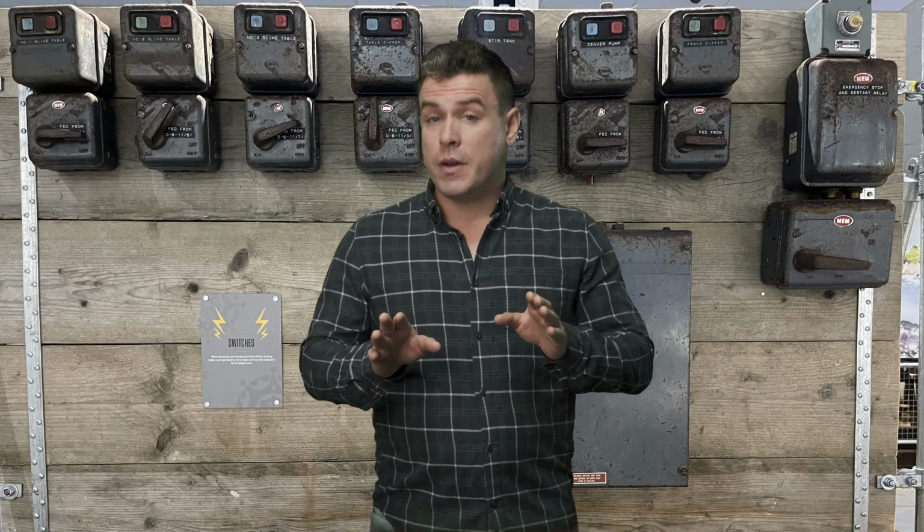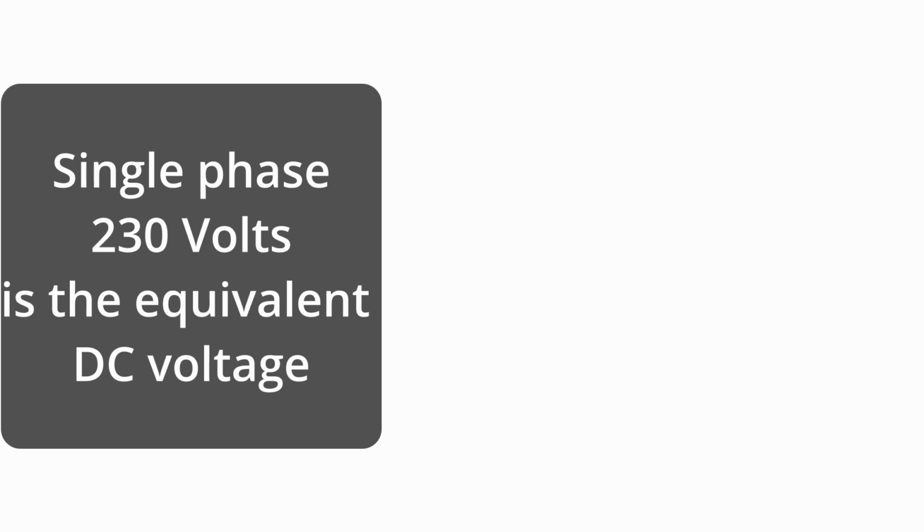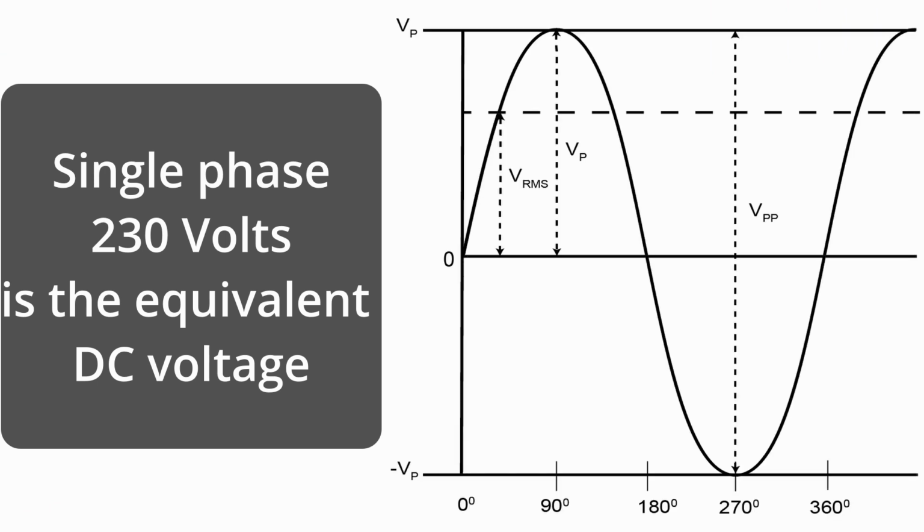So the main takeaway here is that the 230 volts is the average voltage. The peak voltage or maximum voltage is the greatest amount between the peak and trough of an AC sine wave. I'm sure that this will come in handy with calculations at a later stage.